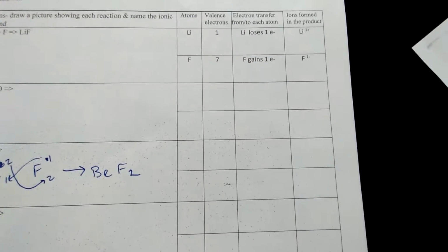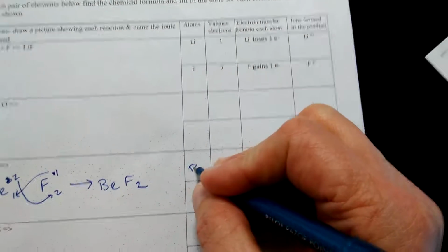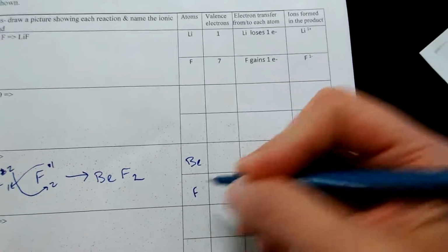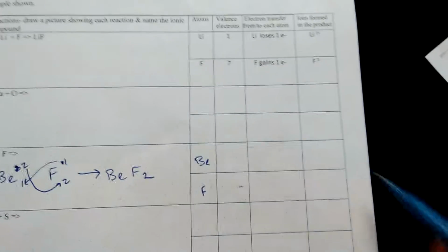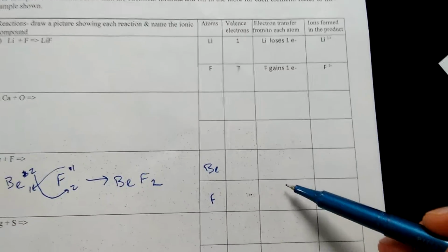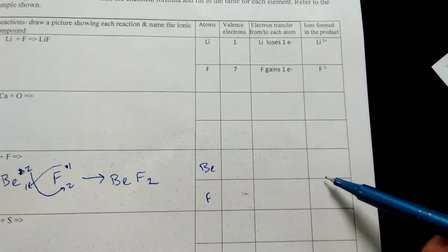Now let's talk about what to do over here. Basically, we're just going to break our compound down into its two elements and describe all the stuff that goes on in ionic bonding. From the number of valence electrons, to what it has to do with those electrons, to the final ion or charge you're going to end up with.